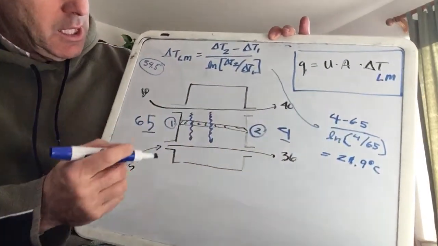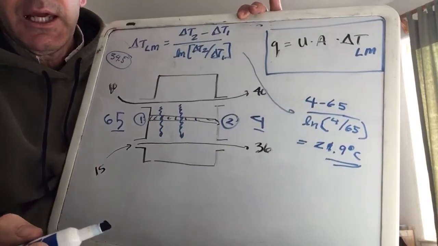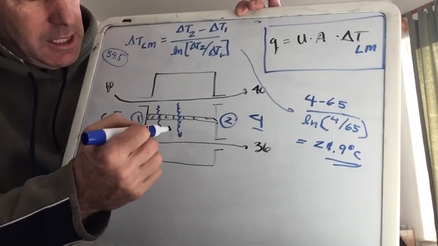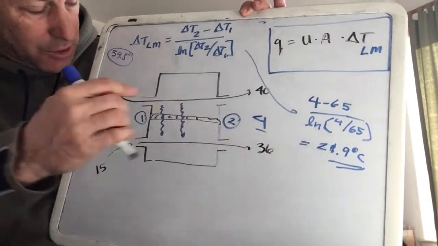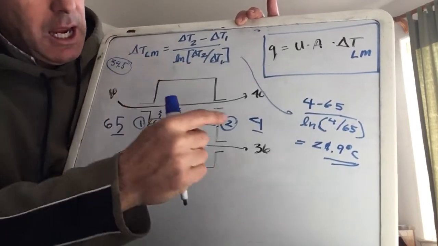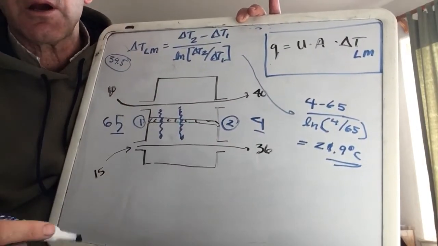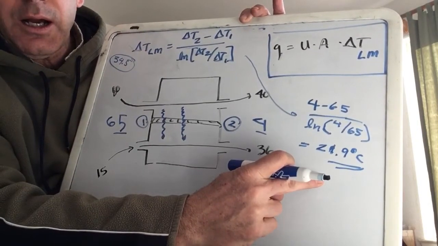21.9 degrees C. So what that number is saying, this 21.9 degrees C, is saying, hey, the delta T for purposes of heat transfer on average is about 22 degrees C. It's really big over here, but that delta T falls off quickly, and then later on it's smaller. All right, I am going to leave that number up here.